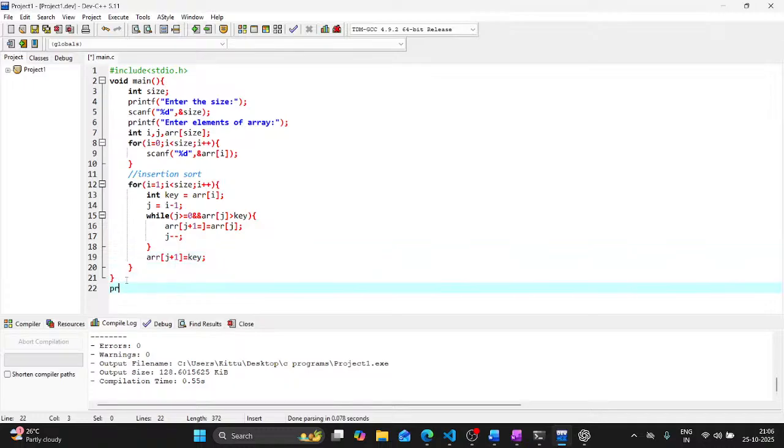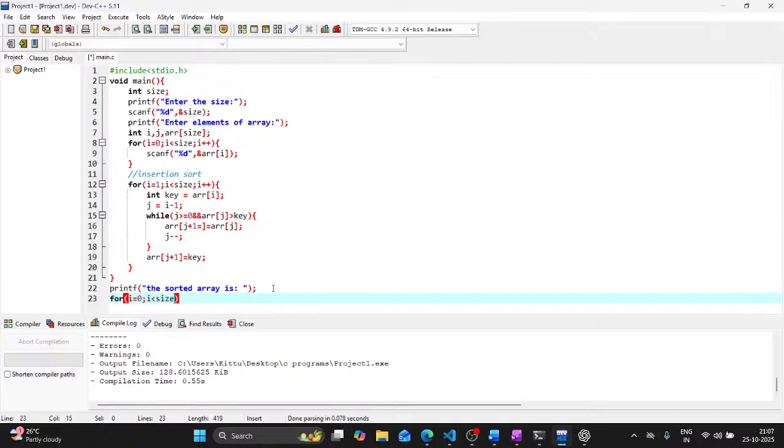So let's print the sorted array. Print the sorted array is: for i is equal to 0, i less than size, i plus plus.